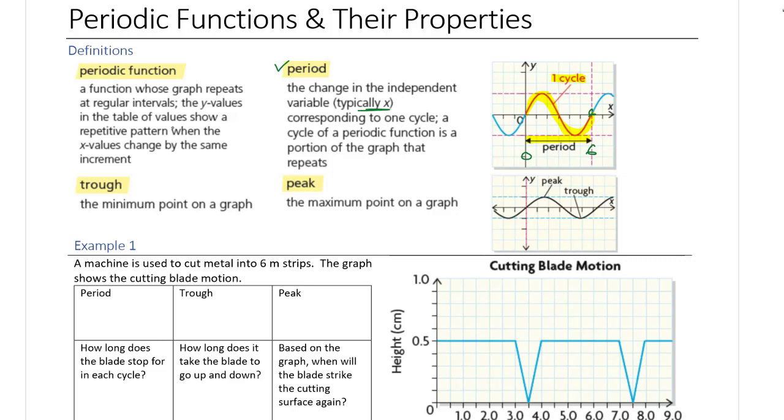Okay, trough and peak. Those are just fancy words for basically saying the minimum and the maximum. And when we say that, we're talking about the y coordinate in both of these, okay? So what is our minimum? What's the lowest and what's the highest it goes? So in this case, let's just say that's 1, 2. The peak would be 2 and the trough would be at -2, it looks like. All right, and they show you here on some more graphs. So again, I just took a lot of this stuff from your textbook. You can read it through, but I thought I'd explain a lot of it too because there's a few other interesting things that I want to cover.